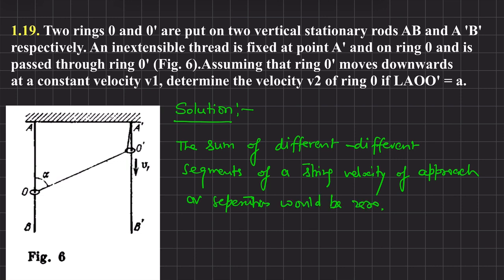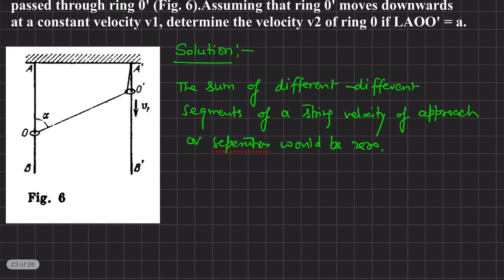What I'm trying to say is very simple. Suppose if I talk about this physically, if this length is increasing, then of course this length has to decrease. This is a very simple idea. If I take this point, velocity is something and this velocity is something. Because separation is happening between these two points, there should be some sort of approach happening between these two, then only the net effect would be 0. That idea we are going to use here.